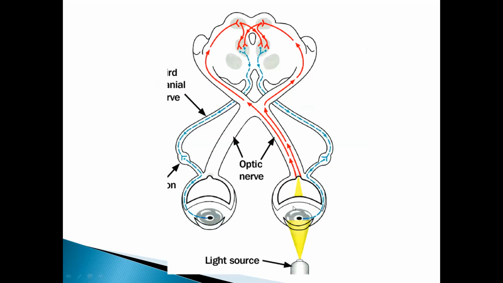You can see that the retina of the left eye gets stimulated and light travels, right? So this is the normal pathway. Actually, this diagram is slightly wrong, right? I'll tell you why. So the light goes from here. Half of it goes to the other side from the optic chiasma, half goes this way. And then from the optic tract, actually it's not from here, it's from here. Some fibers leave the optic tract and they go this way and they go to a place called the pretectal nucleus.